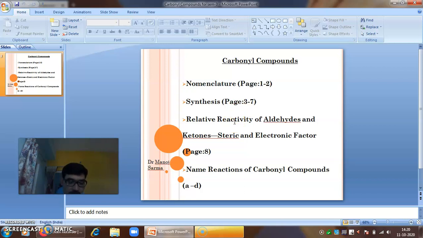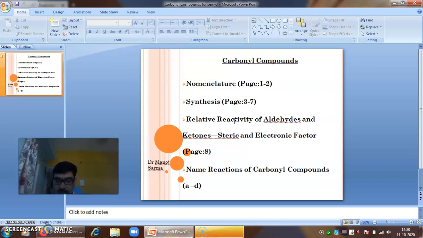Again, in the lower part of page number 1, you have seen that the carbonyl group is on the second carbon, whereas the double bond is on the first carbon from the right side. But the numbering is done from the carbonyl group side, that is, the functional group carbonyl is getting more preference over the double bond. Hence, the numbering is done from the carbonyl side. Hence, the name is pent-4-en-2-one.